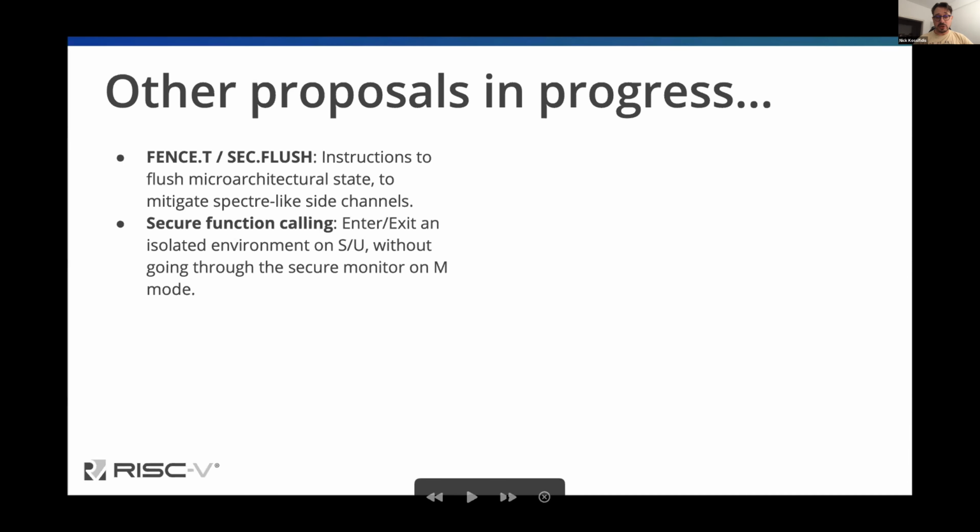Secure function calling is another thing we are talking about. Basically, we want to be able to switch to and from a trusted environment in another context without going through M mode. The concept here is that we have PMP limiting access to the physical memory of a process, and when we want to call that process, we need to go through the firmware, so that the firmware will allow us access to the physical memory.